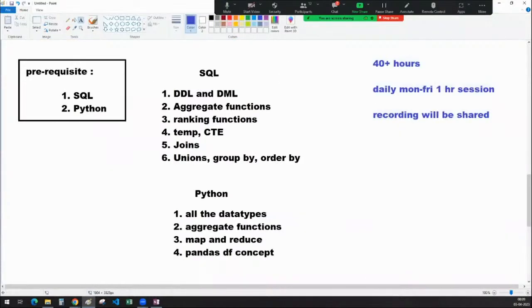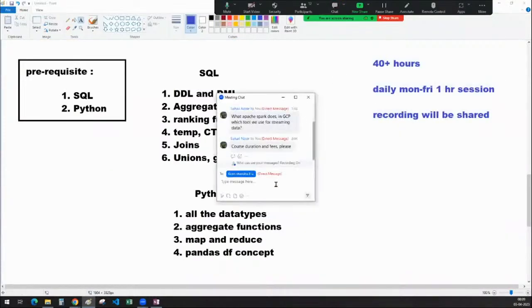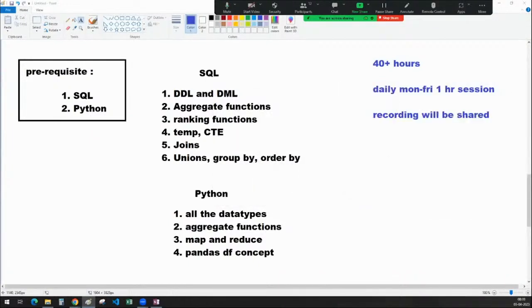Someone is asking, if you guys have any questions, you can ask, guys. Please speak. Hi, sir. Good morning. I am a VMware guy, working in VMware for the last 8 years. So this platform is completely new to me. Is it a good decision to go for this course? Yeah, it will be really helpful for you to go for this course.